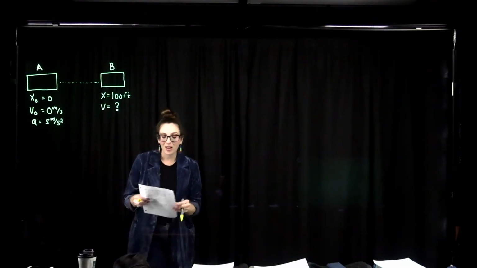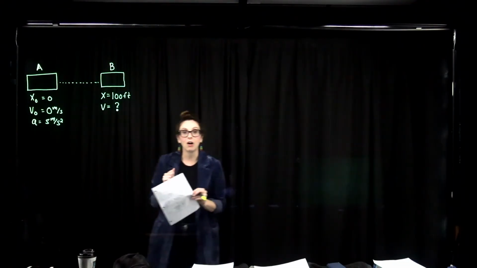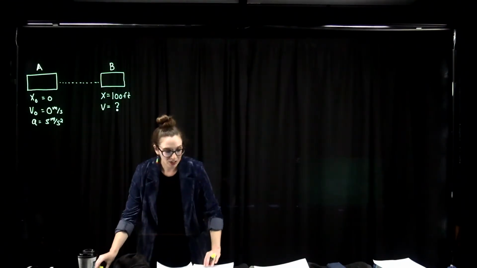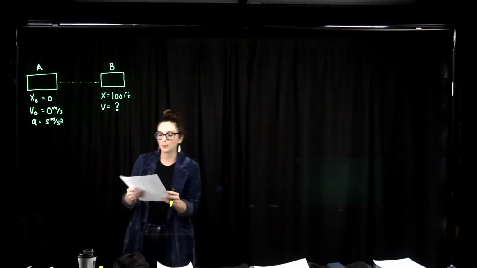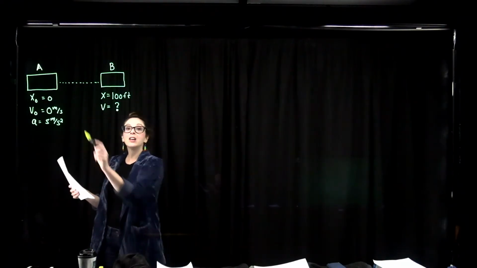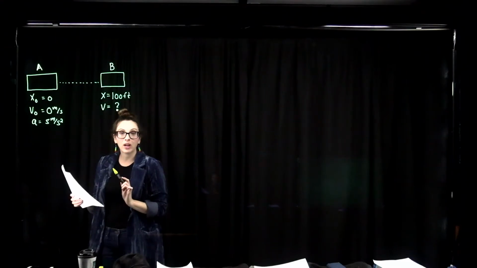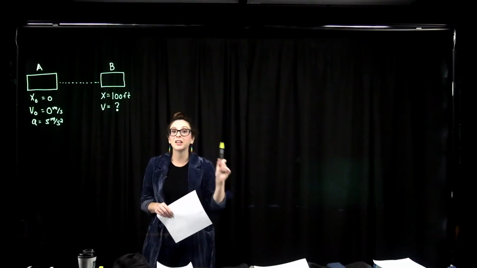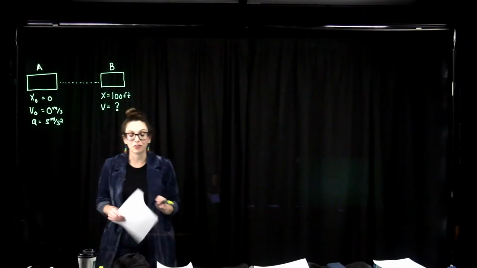Okay, so in order to find the final velocity of our car, we need to consult our equation sheet. So here I have our equation sheet, very handy for us during the semester. I'm going to look for an equation that has all of these knowns already in it, and the one thing left in that equation that I don't know will be the thing that I'm trying to solve for. V, the final velocity.